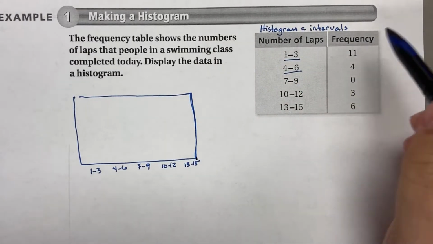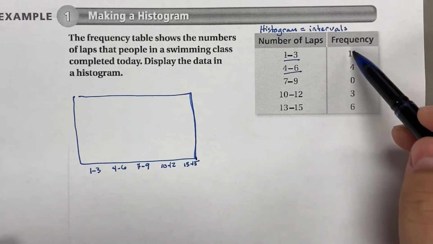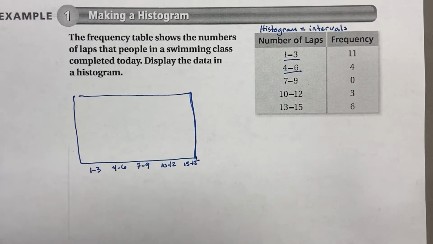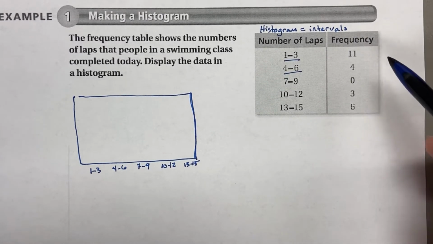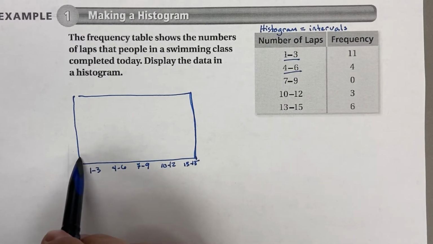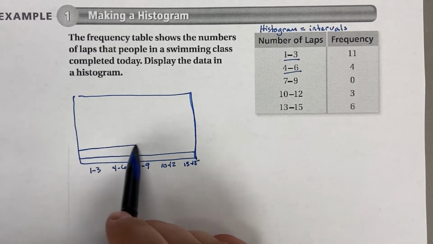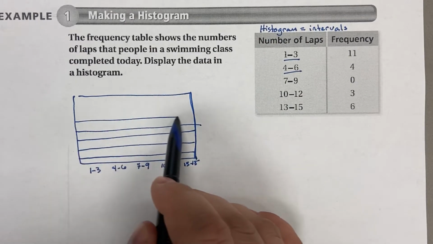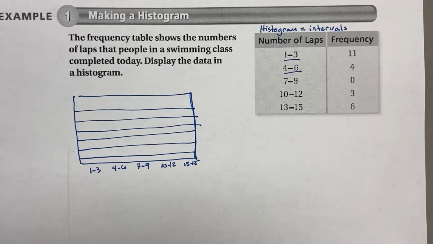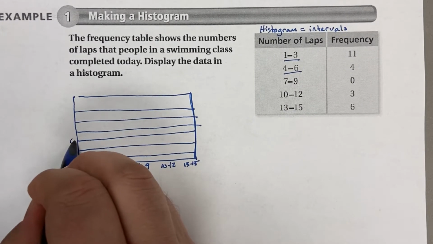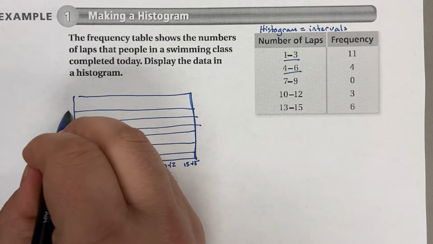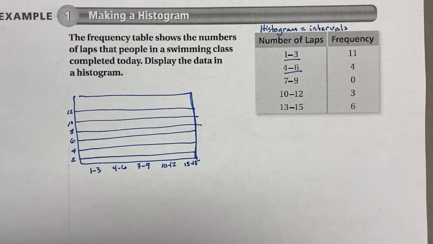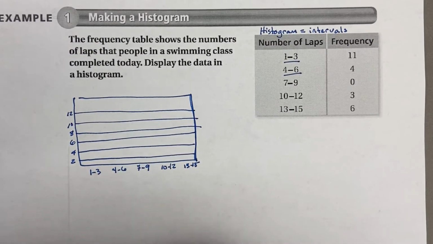I'll make it work. Now, the amount of times it happens is 11, 4, 0, 3, 6. So it's not happening a lot of times. So I'm probably just going to count by 2, which means I need 6. So here's 2, here's 4, here's 6, here's 8, here's 10, here's 12. Again, not perfect, but you're getting the idea. If I had rulers and things like that, I would want to be more exact. But if I'm doing this freehand, if I'm doing this for a test, I'm wanting to write this as quickly as possible so I can get it down, I can look at it, and I can do the work.